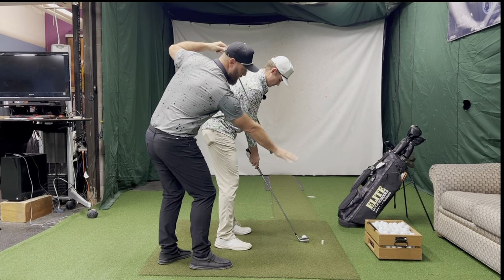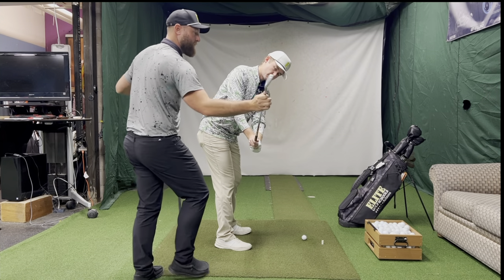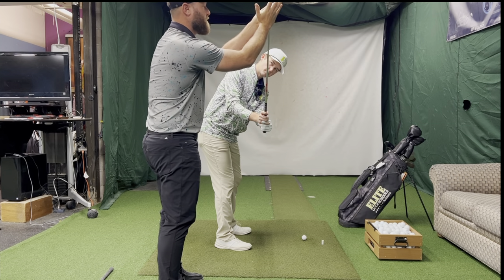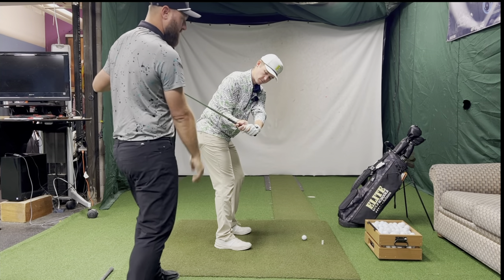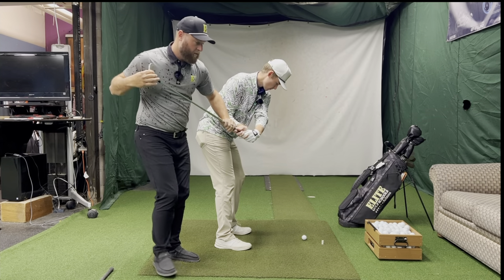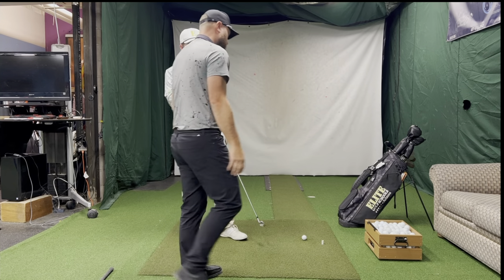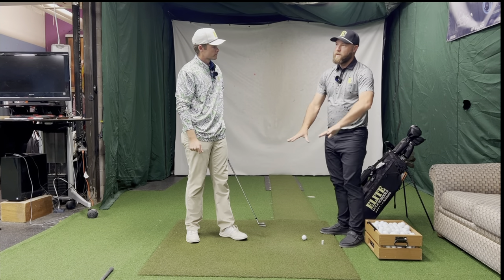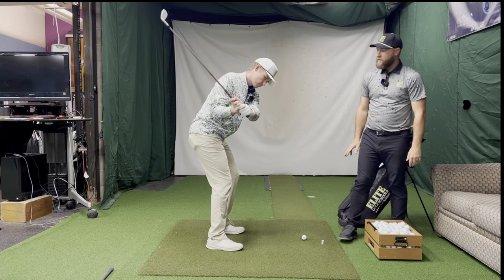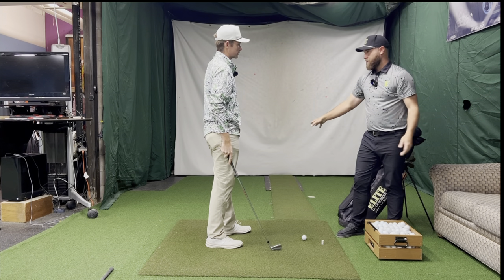The golf club is designed, in its simplest form, to swing on top of the plane — so it's in this space here. This is under the plane. In the backswing it swings on top of the plane, so you'll see the club is generally a bit outside the hands. The club head's center of mass swings on top of the plane, then in transition it needs to go under the plane. Then as TJ turns, it goes out and back through the golf ball all the way up into the finish. So the club system has three phases: on top, under, out. When we're looking at just the club system — not the hands, arms, body, nothing — it's on top, under, out.